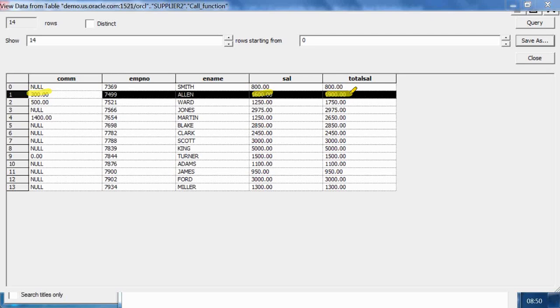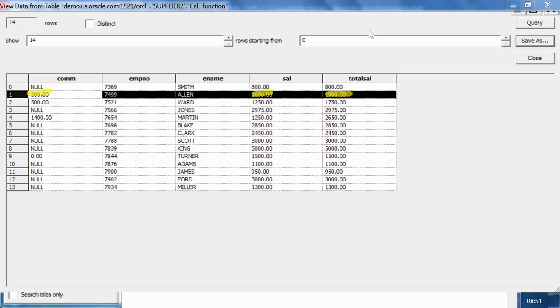If you know the function's logic clearly, if you learn it, then you can write a function as big as you want. That function we can simply call inside the physical layer. This is the provision they provided to utilize the functions. Similarly, a stored procedure you can also call. If you have a stored procedure, similarly you can call it.